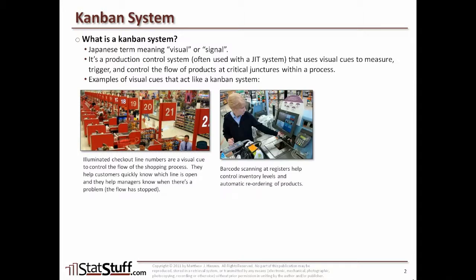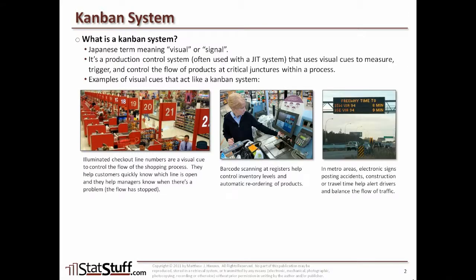Another example could be, again when you're shopping, the barcode scanning that's done. The barcode scanning is usually tracked within the system itself to know what the inventory levels are. And sometimes they would have automatic reordering levels for the particular product. So when it reaches a certain threshold, a limited number of products on the shelves, now that they've seen the number of purchased products go through the line, through the barcode scanning at the register, then it knows to reorder those. Again, it complements a just-in-time type of inventory system.